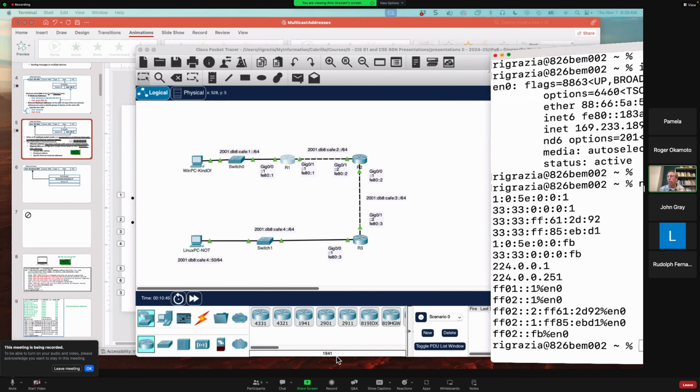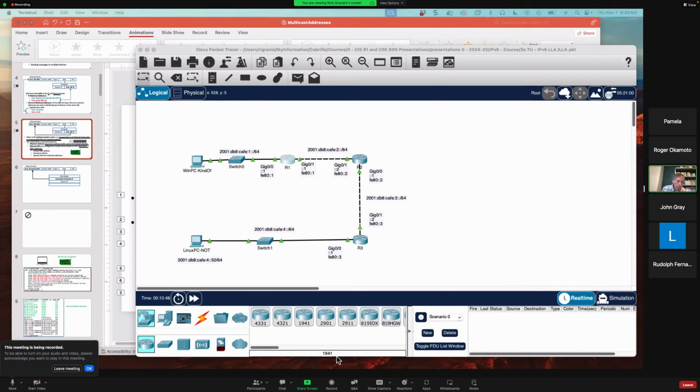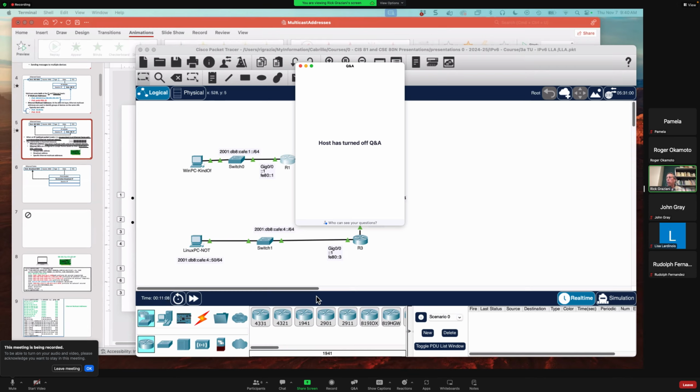Before I go any further, let me answer a couple of questions. I have a couple of very good questions from somebody in email. I want to make sure I get to those. This is going back to global unicast addresses and just overall IPv4, IPv6. One question was very good. Is there a conversion protocol that will translate IP version 4 to IP version 6? I'm thinking about something a router could use so an IPv4 only network can communicate with an IPv6 network and vice versa. What a great question.